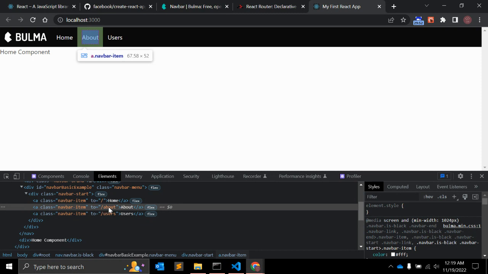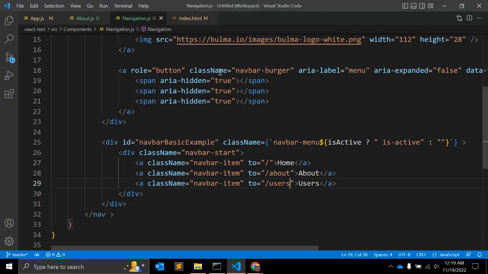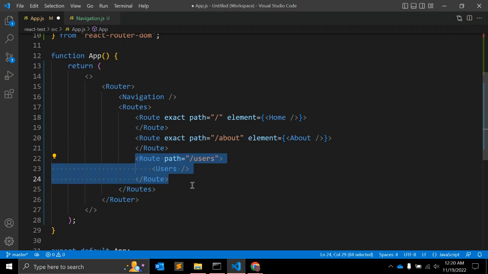Okay, now this is about and users. So it should work, but it is not working. What's the problem? Let me close this out. Route is also fine. And let me remove the comments.